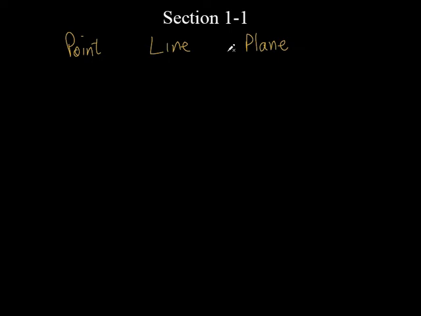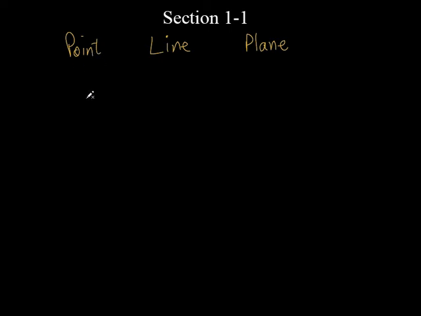Actually, these 3 words don't have an official geometry definition. So I'll never say, you know, define point or define line or define plane. There's no official definition for it. They're actually called undefined terms. They're undefined because there's really no definition for it, because a point doesn't really exist like we know things to exist. I can't really put my finger on it. I can kind of say where a point's located, but you can't pick up a point.